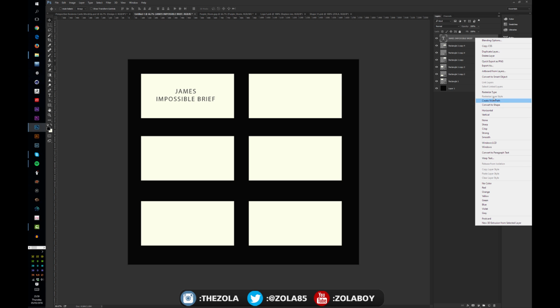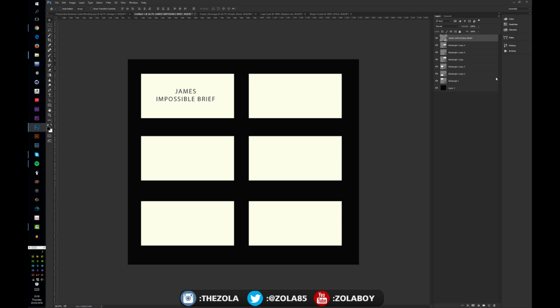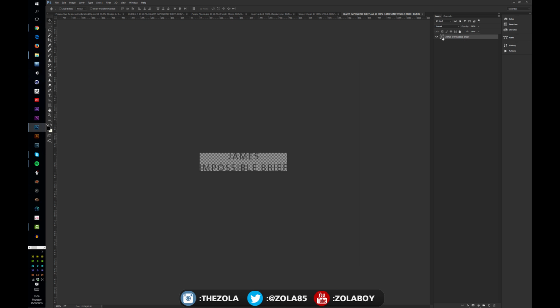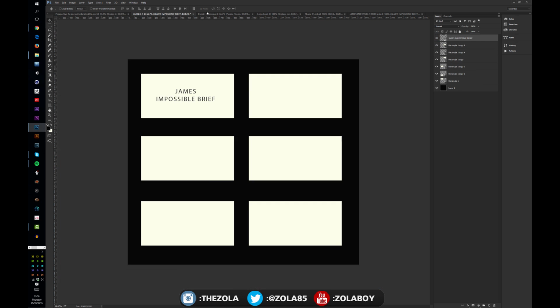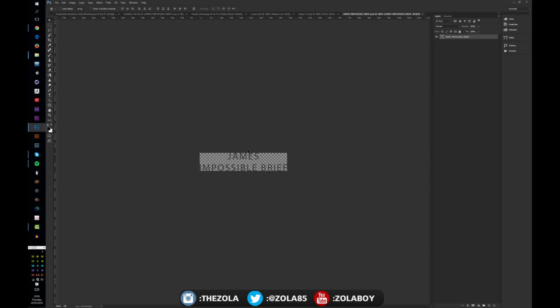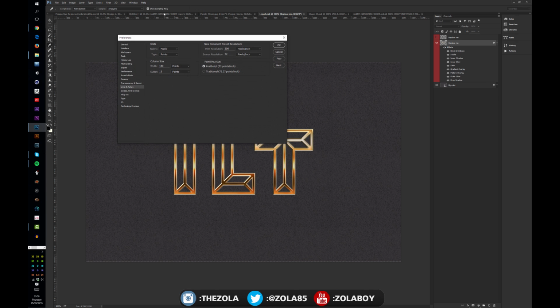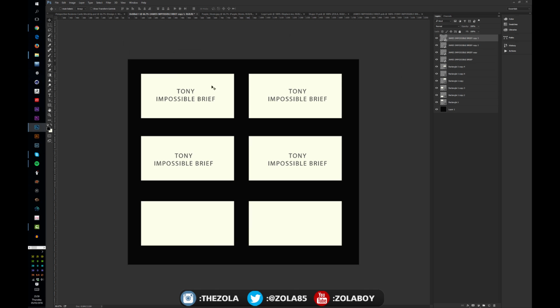Then, if you convert that to a Smart Object, again I've just right clicked it, going into the Smart Object by clicking in here, that is our thing. And if we come back into this one, if we duplicate our Smart Object around and just move it around down there, and then come into here and change my name to Tony for no reason at all, then File, Save, and go back. And there we go, it's updated all our smart objects, and so it's literally as simple as that.